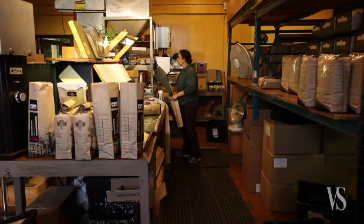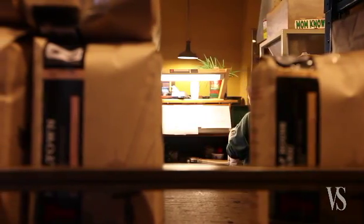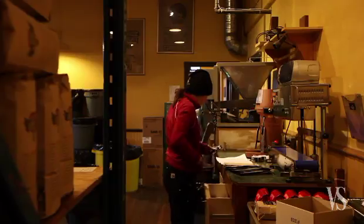So one important step that we take in our roastery is that all of our stickers have the roast date on the label, because one of the most important things in coffee is freshness. So we want to make sure that that coffee is brewed within a week or 10 days of when it was roasted. So that's kind of the final step, the packaging and the labeling with that roast date on the sticker.